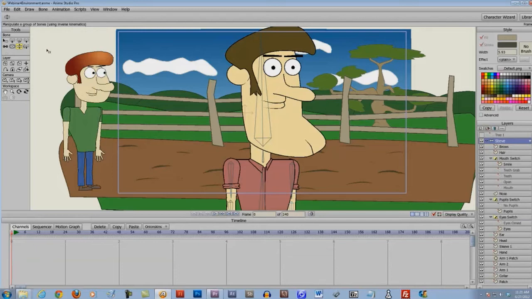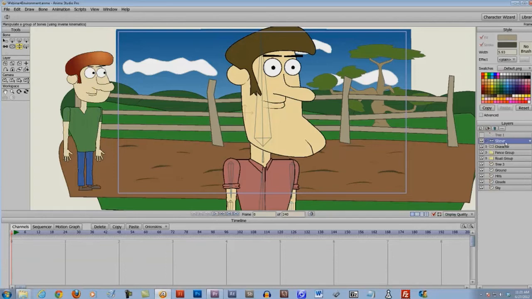And for this, I'm just going to do something really simple. I'm just going to put him behind the fence, and I'm going to have him waving. And I'll just basically go over the steps again I showed you with creating an animation. I'll just do it a little bit quicker, but just so you can see it one more time. So I'll take the Steve character, and I'm going to put him below the fence group layer. So I'll just click and drag to put him right below that group layer.